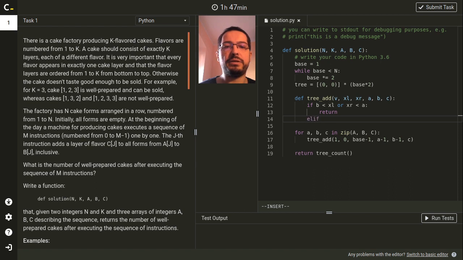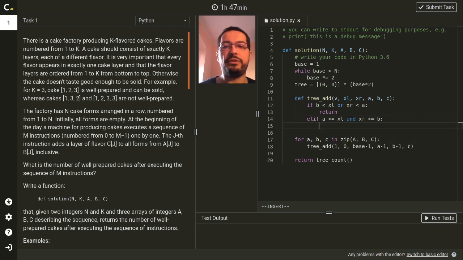In the second case, if the range of the node is fully contained in the range AB, I can store the information about layer C into node V.